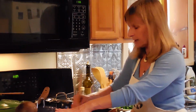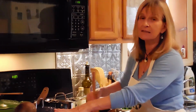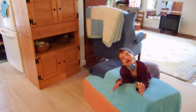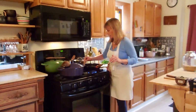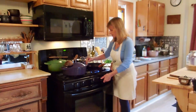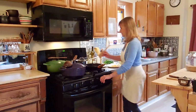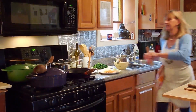Bring it to a boil, then put the lid on and put it down to simmer for 2 hours. You don't have to deal with it. You don't stir it. Just leave it alone. Now I'm going to put this aside for later because I don't need it right now. Here we go.